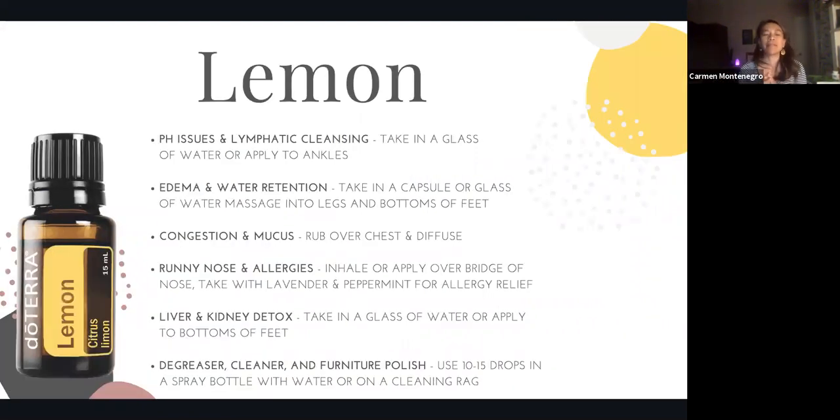All right, lemon. Lemon is also a very good oil. I order this one every month as well, because it's good for cleaning our house. I don't know if you've seen my post on Facebook or Instagram, but I actually burned one of our pots. It was a really, really bad burn, and it's so hard to take off that crisp burnt part; you would probably have to use a very hard scraper to take it off. So I remembered lemon.